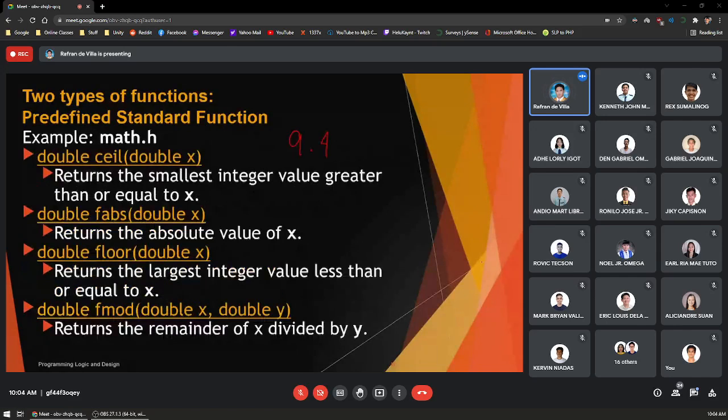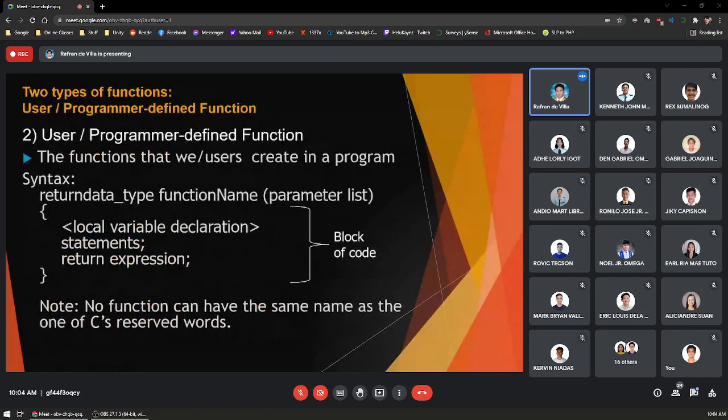And where next? So the next type of function is the built-in function. In C, we will not delve too much into the built-in functions. So far, as long as you can use the basic input-outputs, scanf and printf, those are important in your field, okay? Especially when you're talking about engineering.